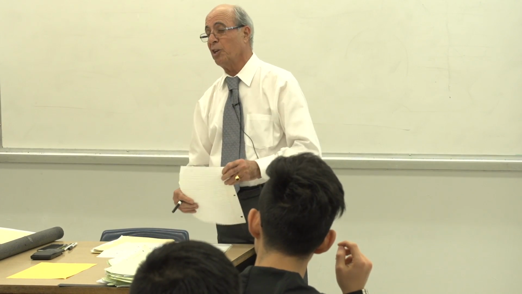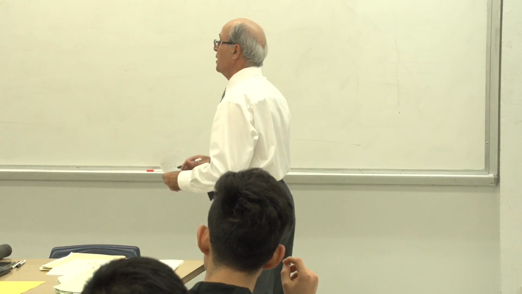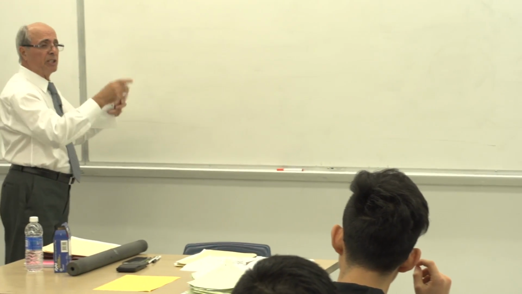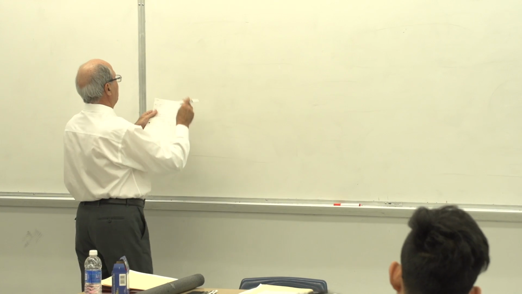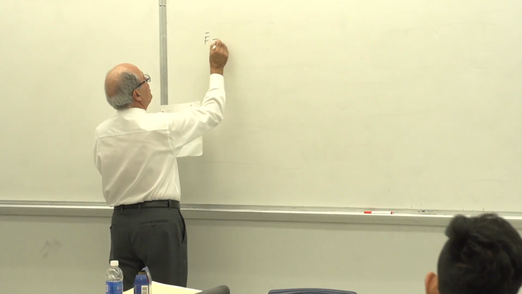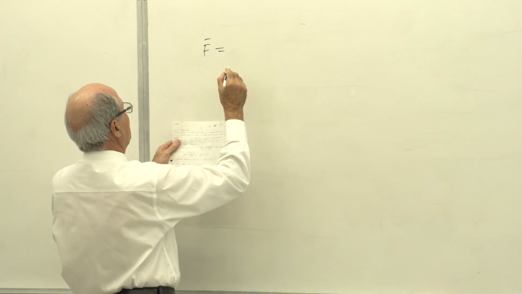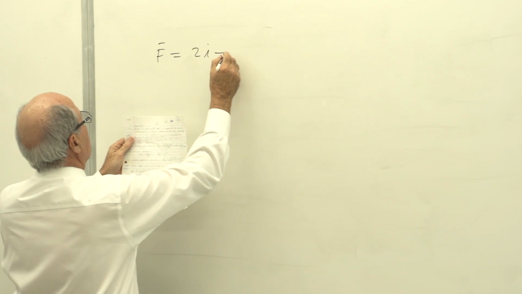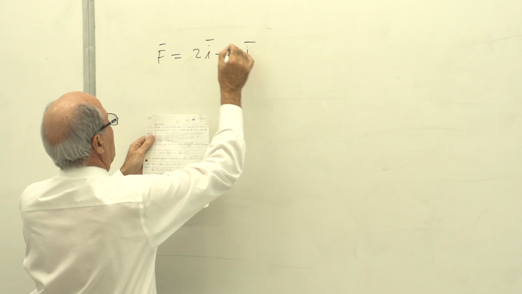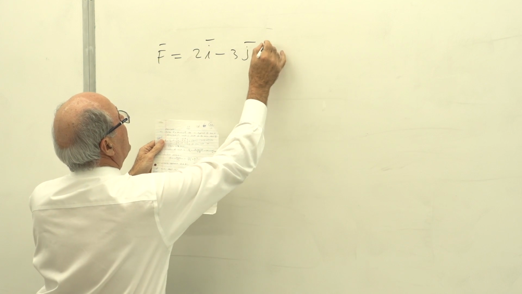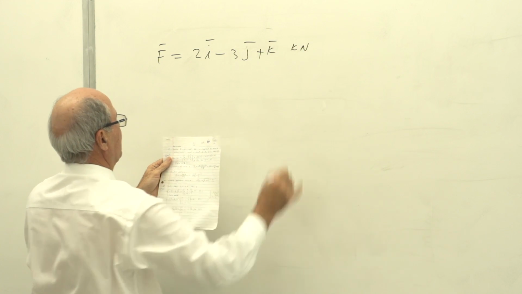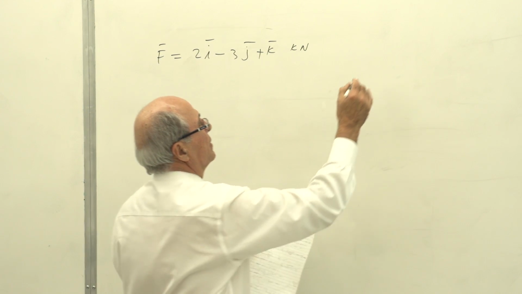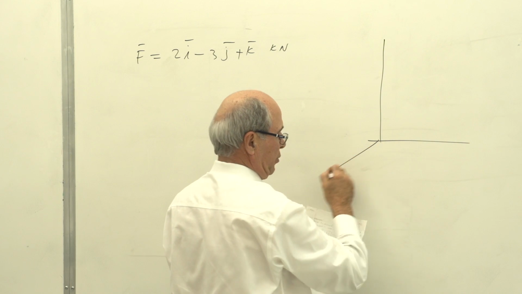Just to show you what I said last time, which is the summary, the two methods that I'll show you are this. This is a repeat, nothing new here. Let's say that we have a force. This is simply showing what we have done in the past, which has a vector representation of 2i minus 3j plus k, in kilonewtons, for example. And let's say this is applied to a point A. It doesn't matter where point A is, so we can put it anywhere.